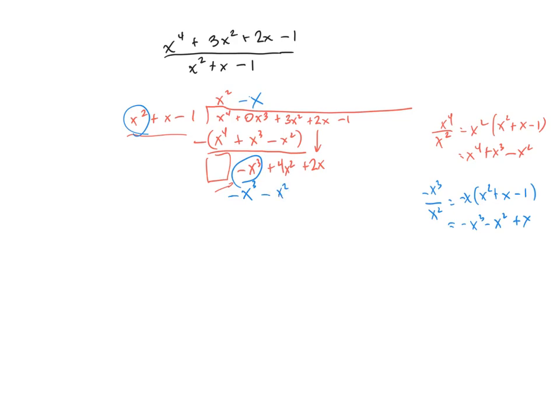By the way, inserting that 0 term, I don't know if you noticed it earlier, made these x cubed terms line up. So when I went to subtract them, they worked out just fine. So now I'm going to subtract negative x cubed minus x. Negative x cubed is nothing. And then 4x squared minus negative x squared is 5x squared. And 2x minus x is x. Bring down one more term because I have 2 terms, I need 3.